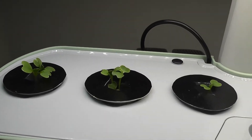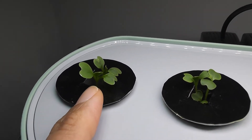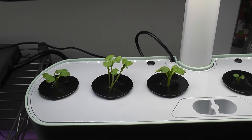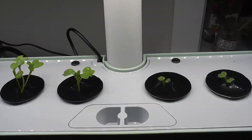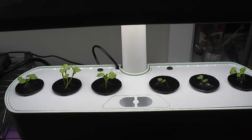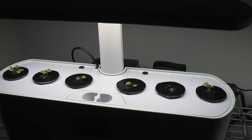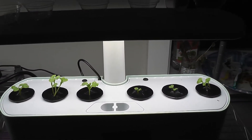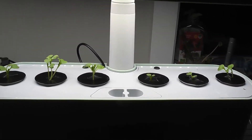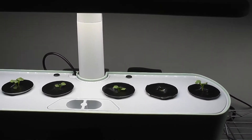I can see all seeds sprouted and the plants are doing well. I also see the third leaf started growing on many seedlings. Now let's see the plants with AeroGarden nutrients. All seeds germinated here as well, and I see the third leaf on many plants. But when we compare, the plants with AeroGarden nutrients are growing pretty nicely — more than one inch taller already. But the plants with MaxiGrow are not as tall; they are just above the pods, probably half an inch.